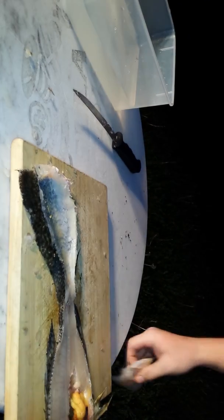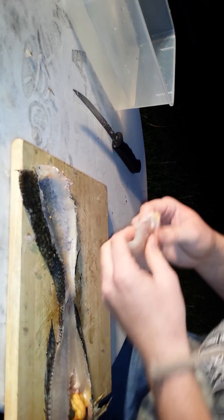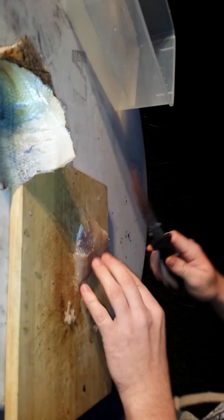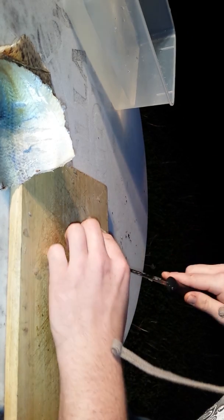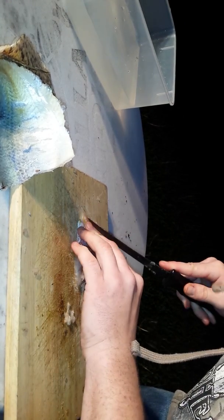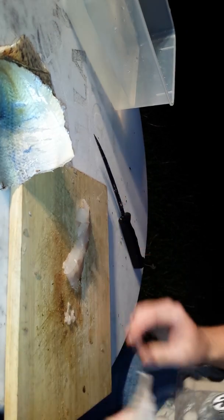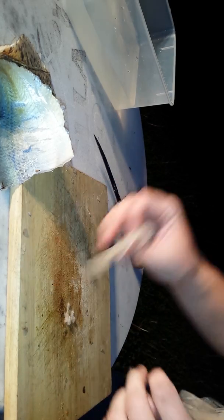Let's see how we're doing on time. 5 minutes. Probably get one or two more done. Okay. And then once you do that, you are done with that fish, sir. Crappie are probably the easiest fish to clean up, I'd say. Nice piece of meat.